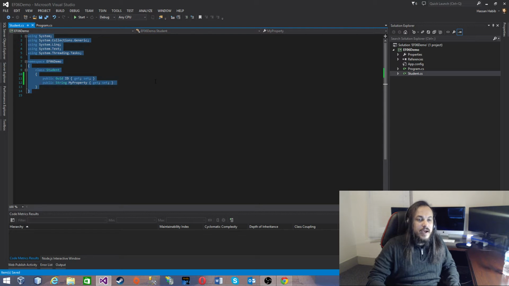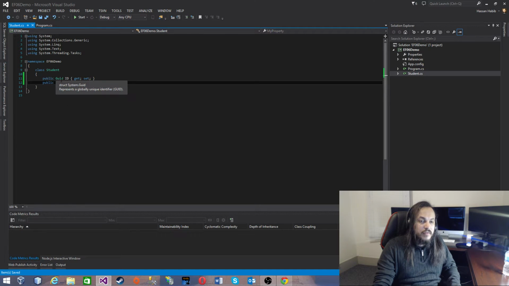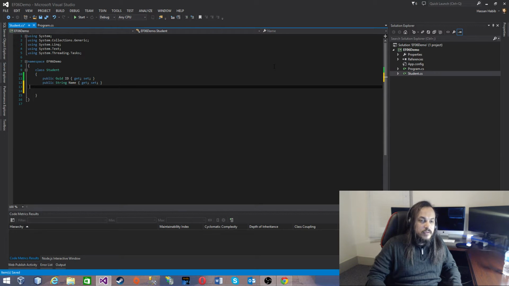I care more about how consistent my code looks. So if your data types look like that, just move on. So we have the student name, and let's put something else in these properties.